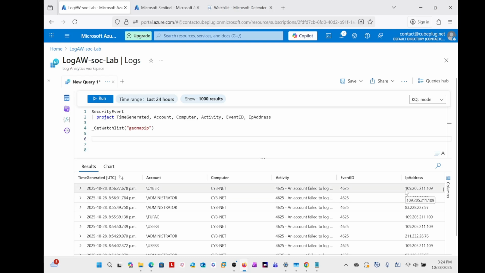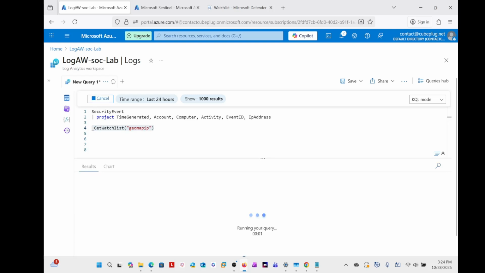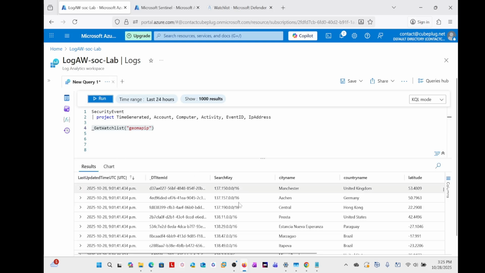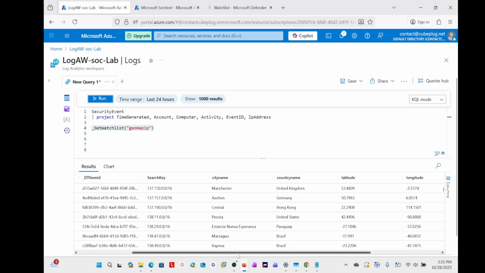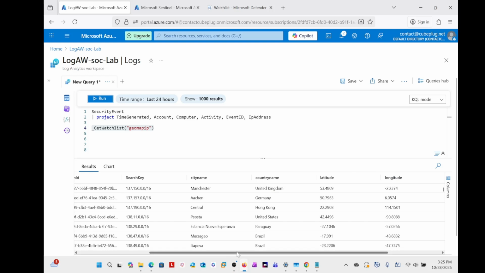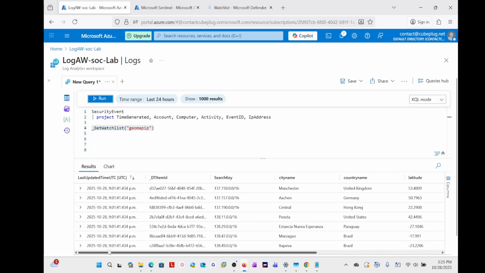We're going to write another query, and this time around we want to see, based off the geographical location, we're going to copy this IP address, to get the region. So the city name, the country name, the longitude and the latitude.